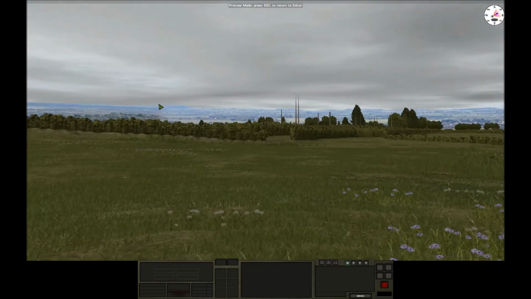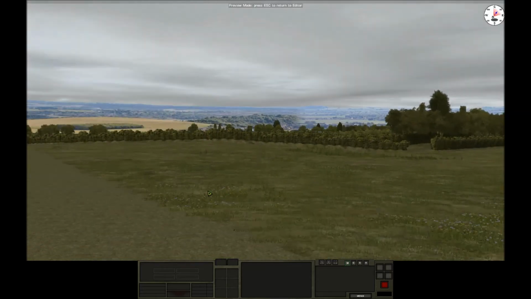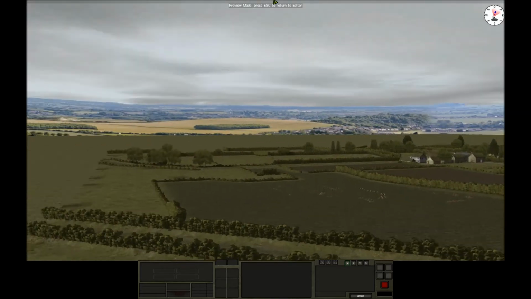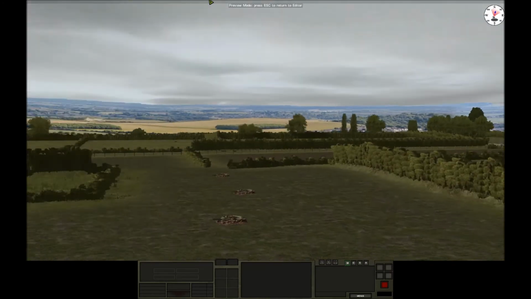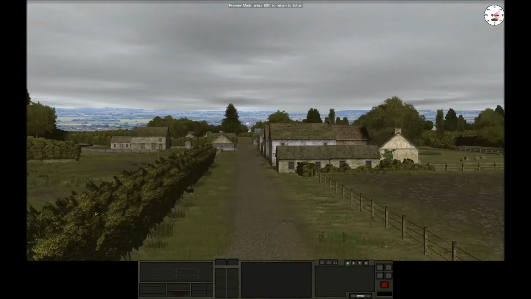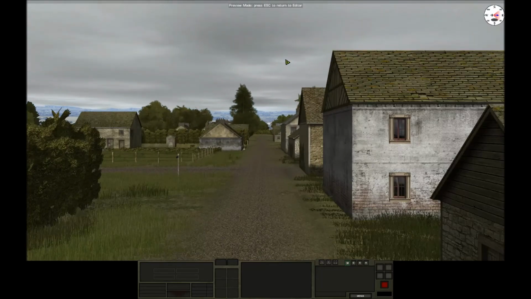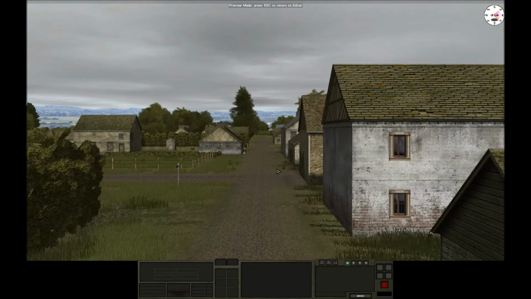So here we are at the back. I'll put the trees on. There we go. So this is the back corner. A little bit of junk. Okay, so we're coming in from the west of the village. We're looking down the main village street. As you can see, the village is very tight up against the road in this case.